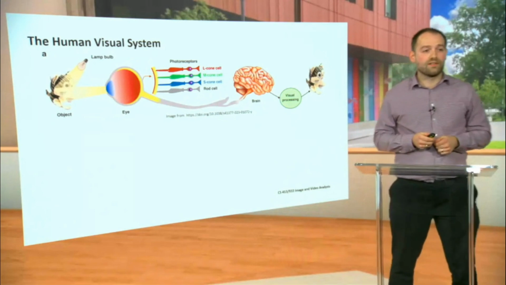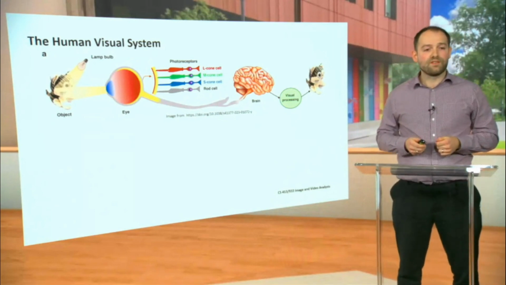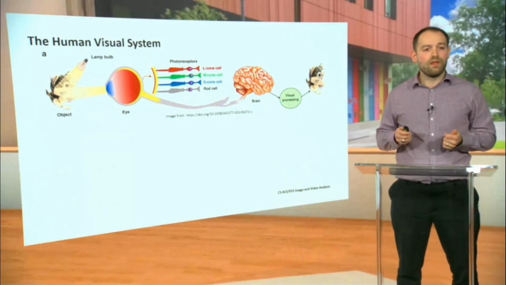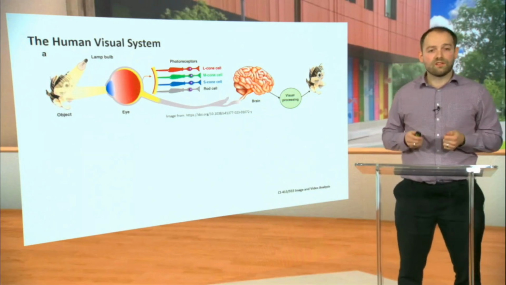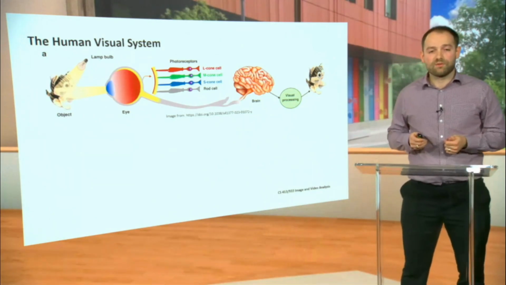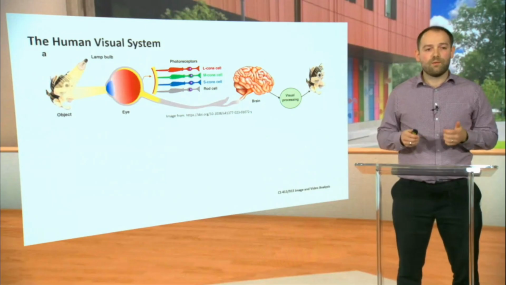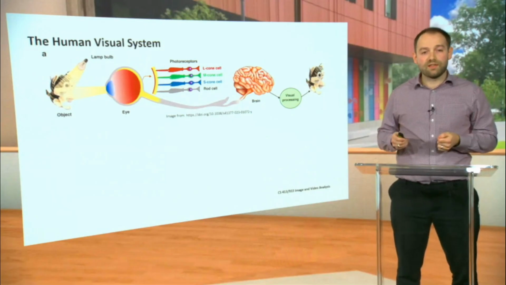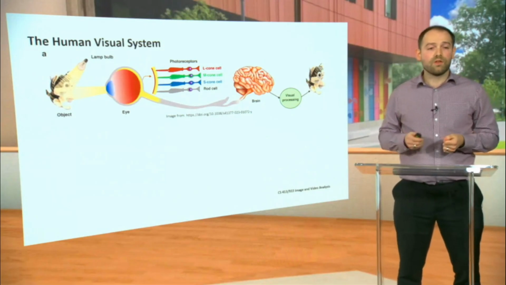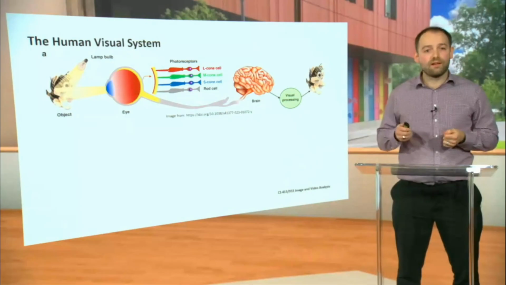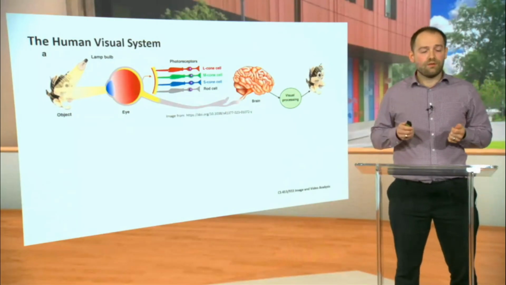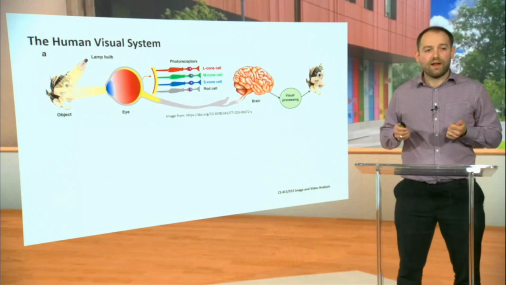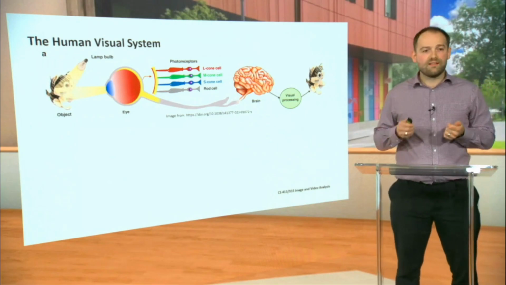And to do that, we're going to start by discussing the human visual system. Because if we can understand the human visual system, then it's much easier to understand computer vision. And also, there's lots of parallels between the human visual system and computer vision. For instance, how we see with our eyes and how we acquire images with cameras, but also how we process images in our brain and how computers process images. And as I say, our eyes and our brain manage to recognize objects instantly.